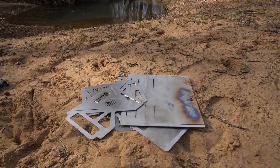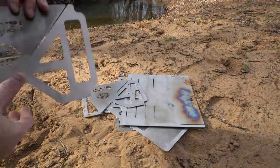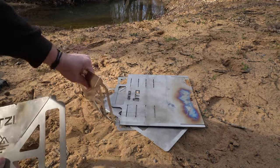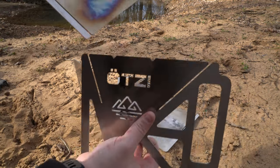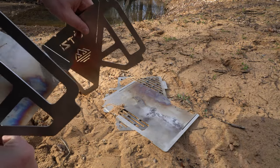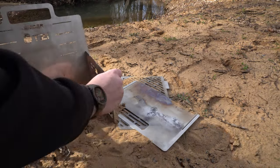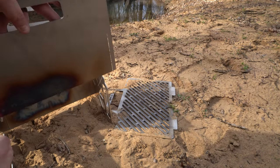You can see with these side pieces that there's 2 different cutouts, different angles. One is more upright and one is more leaned back and less steep. The one that's more upright is where the backing goes in that has all the different slot adjustments for the grill. And obviously the other one is the front plate that slides down at more of an angle, and that'll give you the framework of the grill.